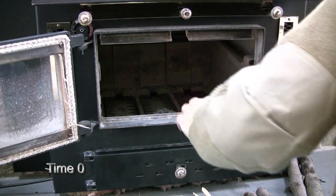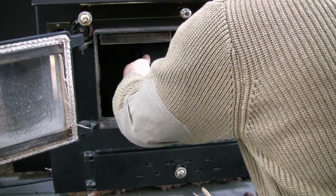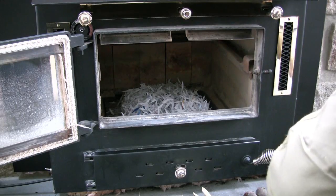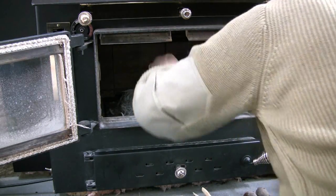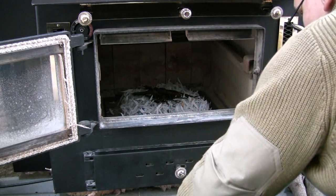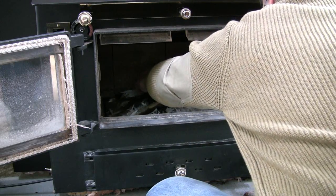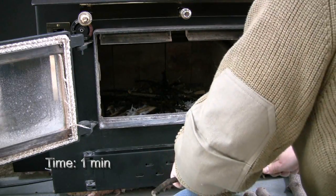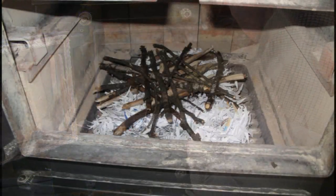We'll start initially by putting in the paper, and we'll add obviously more ingredients than I showed. In fact, I'll add a whole basket of shreddings, and then begin to layer the small twigs on top in a loosely configured pile. The time is displayed on the left, and we're about 1 minute into the process.